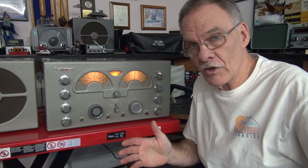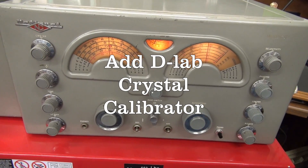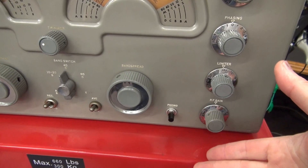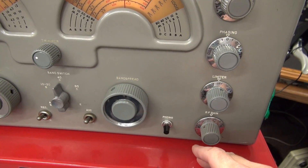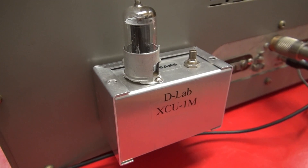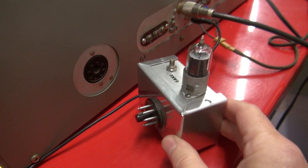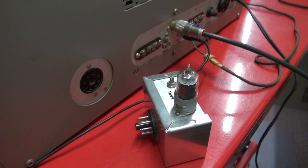Let's check out my 1 MHz crystal calibrator for the National 173 - it is a plug-in module that goes on the back of the receiver. To install the crystal calibrator, you need a way to turn it on and off. This position used to be for a phono jack for a record player input, which would never be used. I found a switch that fits in that position with no drilling required - this is the on-off switch for the calibrator. Around the back we have the plug-in module, the little XCU-1M, plugged into the accessory socket on the back of the receiver. The module simply plugs into the accessory socket with some very minor changes to enable this function on the National 173.